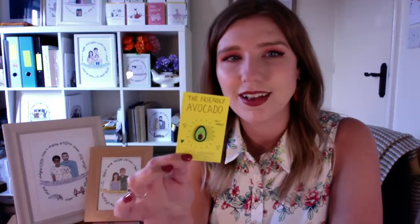So I saved up and took the plunge and ordered this little guy, and then any money that I got from selling him, I put into the product. So I feel like he started the shop to be what it is. So I really love him, and he's still so cute. And yeah, it's just like a shop staple for me. I do love him, the friendly avocado.